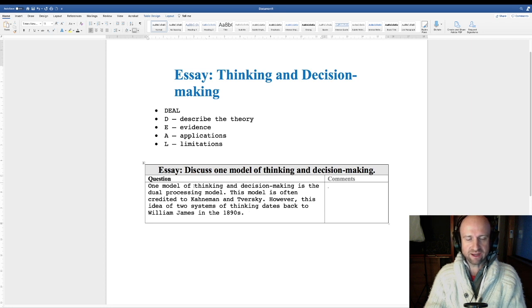Now, in my introduction, I want to restate the question, the name, and here it's a theory, so I'm going to give the name of the theorist. Now, I want to talk about the studies. I kind of want to have a thesis, so I'm going to briefly outline what the theory is about and the studies. But because it's a discuss, I need to have a balanced review, so I'm going to also mention the limitations.